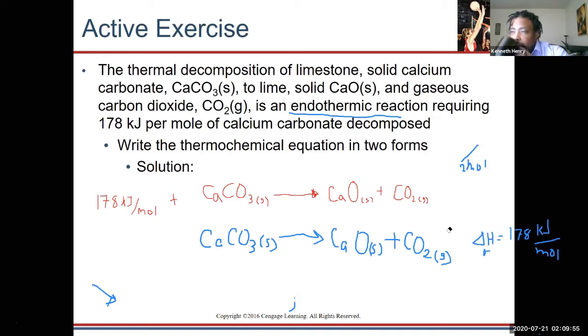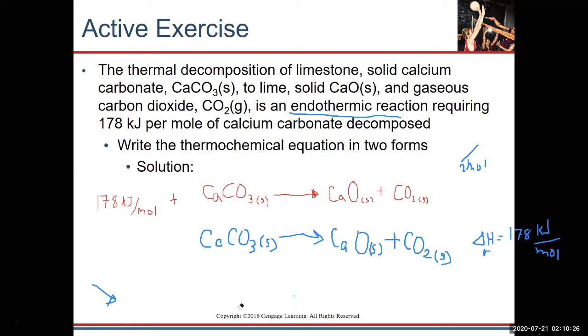Okay, questions? So would it just say exothermic if it was? Is that how it's going to be written if it's negative? Yeah, if it was exothermic, this value would be a negative value, right? And it's also on the other side of the equation. So if this was exo, this would be on the product side because it's being released. It's kind of like you're removing it from the reaction.